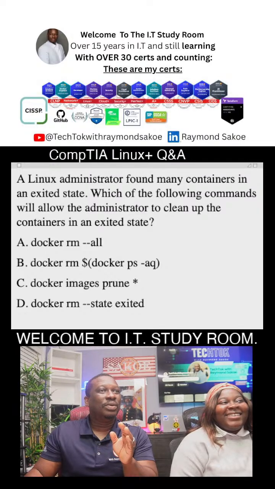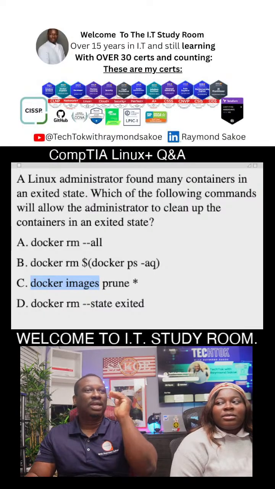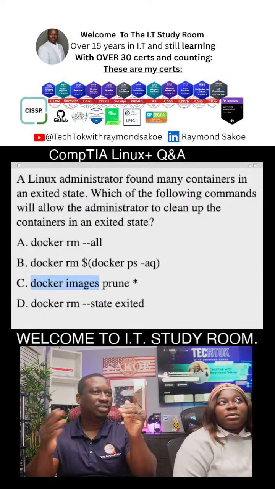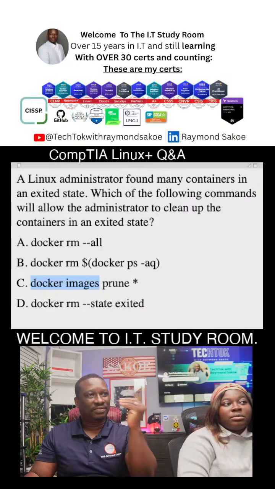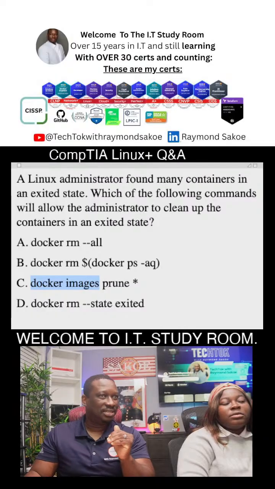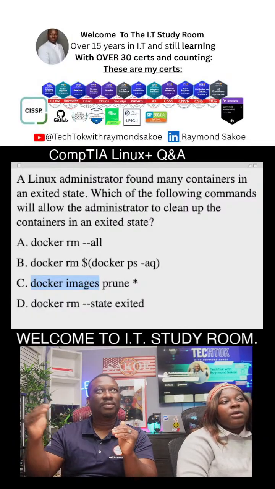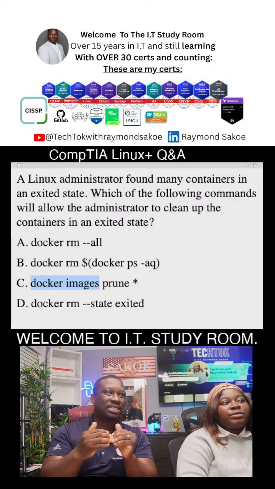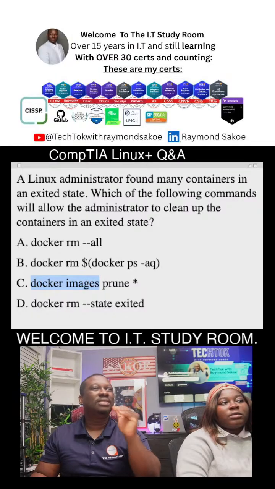So with C, it's saying about Docker images. Remember, I said there's 3 layers to it. We have the file that you use to define your image. You run Docker build on the file, and then you get an image. Then you run Docker run, meaning you're creating a container out of the image. So the file, the image, container.